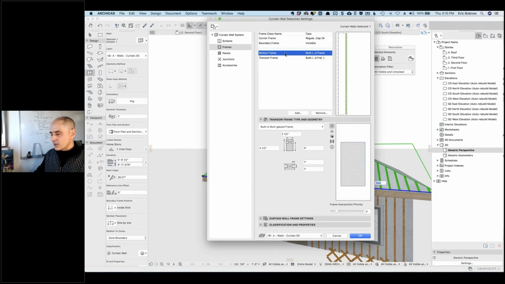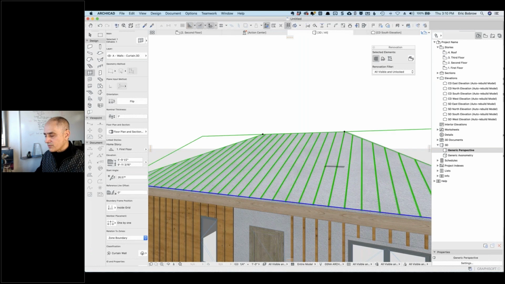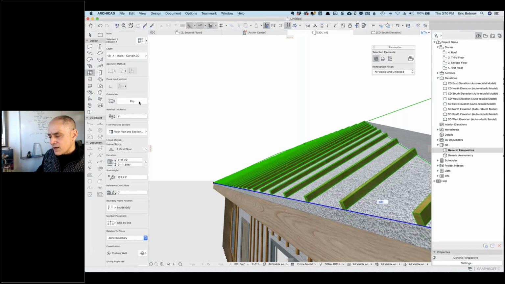This mullion frame here, 2 by 1, let's say it's only 3/4 inch here, and it's 1 and 1/2 there. So it's going to be a little bit taller like that. And you can see it's actually now there. And of course, I just need to make sure that it's flipped. I think if I flip this there, that flipped which side.